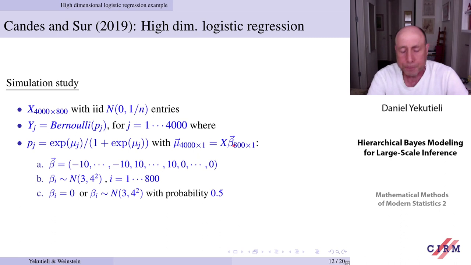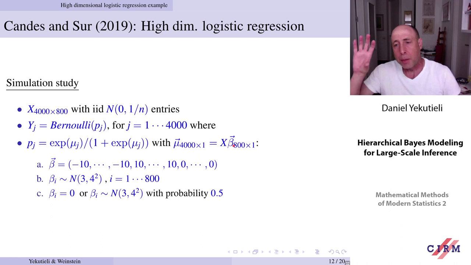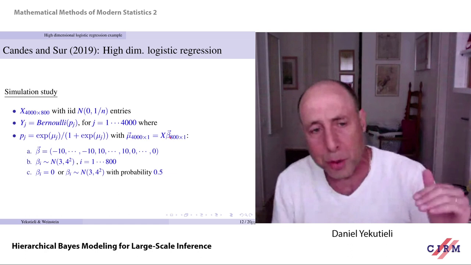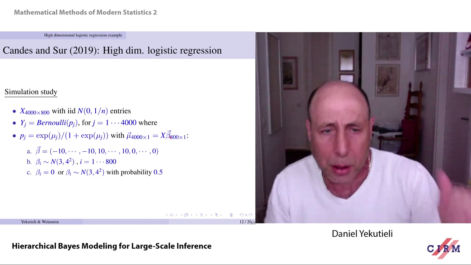Okay, so what we see here looks like a simple example from a Bayesian perspective, but it's kind of complicated. We have a parameter vector with 800 components, and each of the components affects the distribution of each of the observations. So this is very, very different from the simplistic sequence model of Robbins.